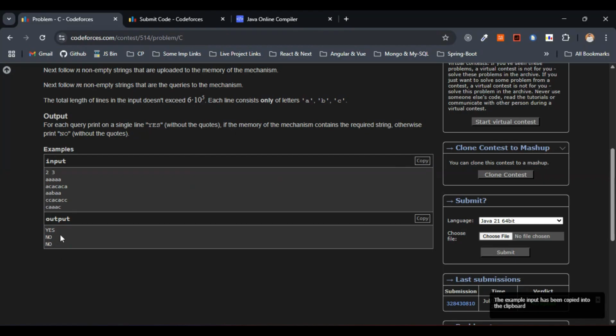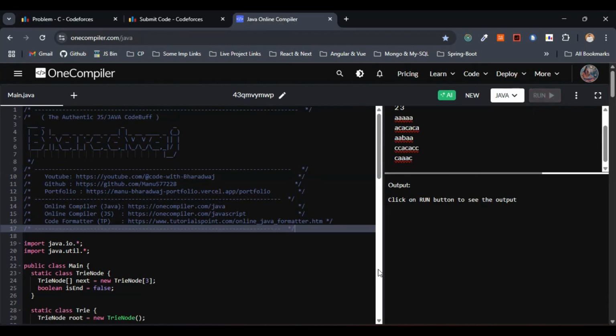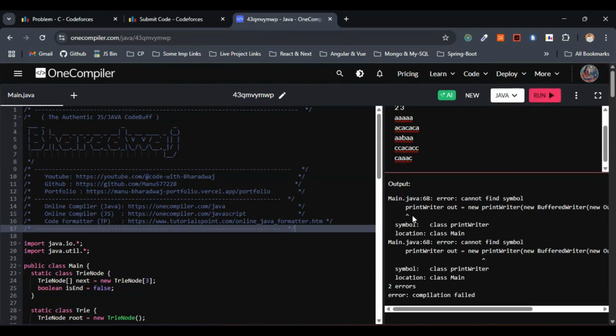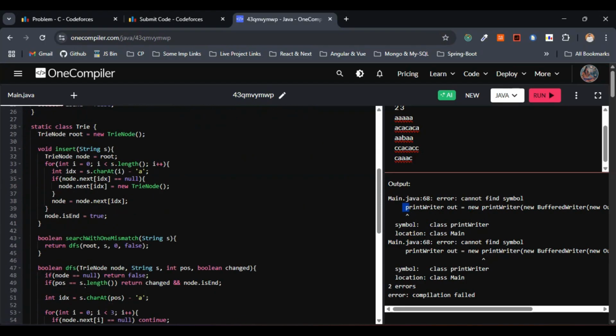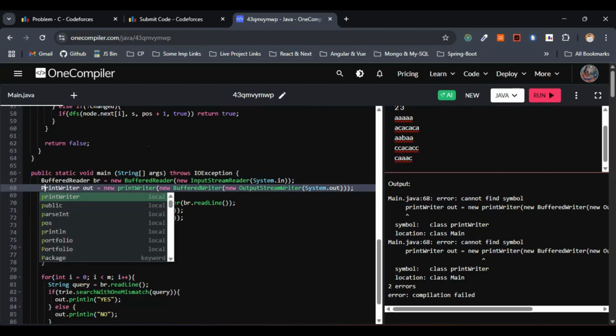The output that we need to get here is S double no. Let me give the input and hit the run button. Oh, this one has to be capital P, line number 68.